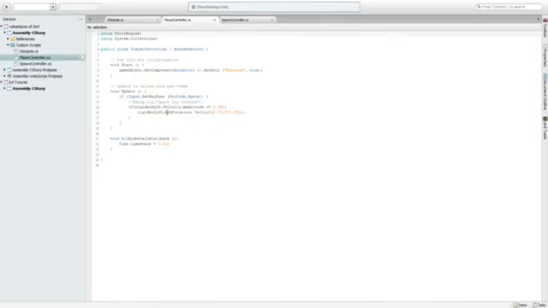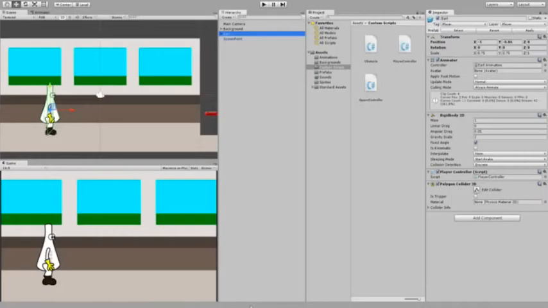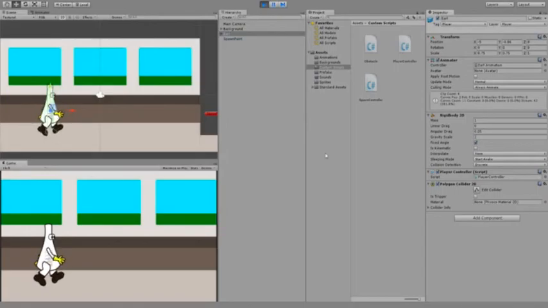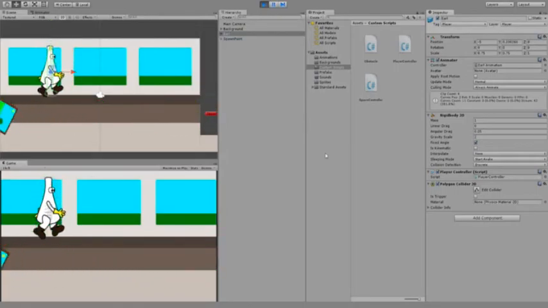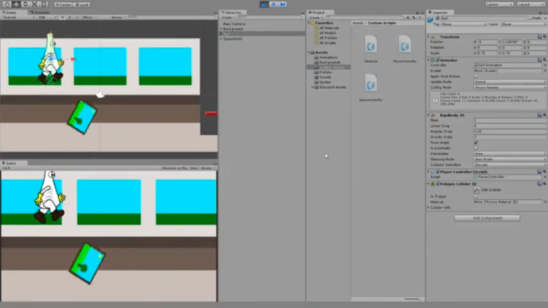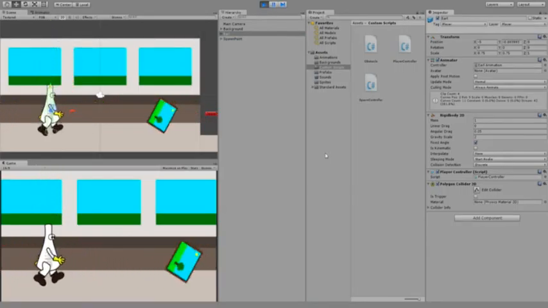Now, if our rigid body isn't moving, we want to add a force to it. Now, do we want the force to be forward? No, we want the force just to be going straight up. So we don't change anything in the X direction, we only look at the Y direction. So when we go back to our Unity window, and if I hit play, what happens is as everything is updating, if I hit the space bar, Earl actually jumps in the air because we've added force underneath of him.